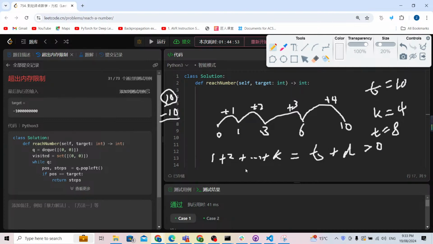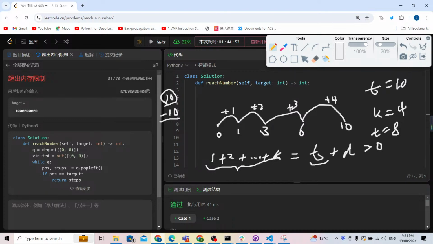If it is possible, I mean from 1 plus 2 plus some value up to k equal to t plus d, it means there must be somewhere we can reduce the total sum of the values to t.